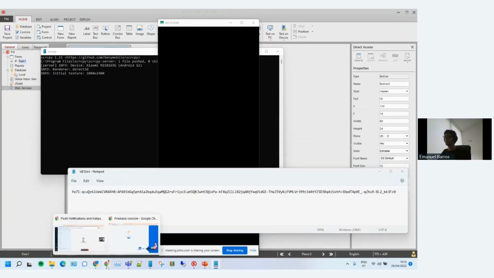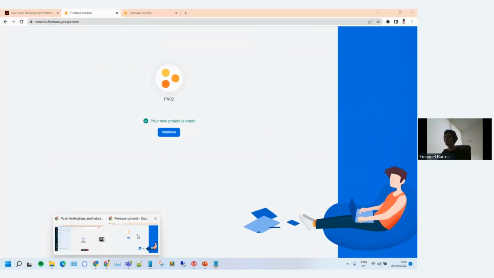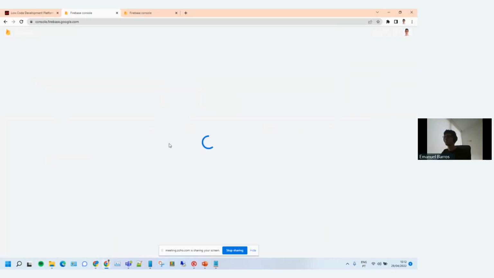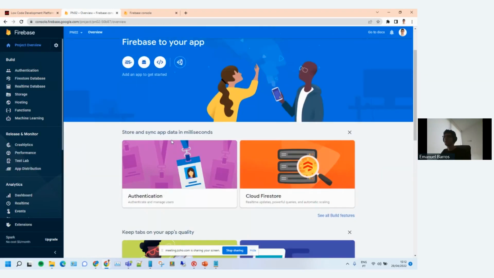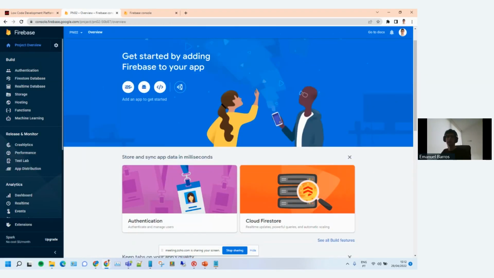And let's check if Google already finished the job. Yes. Okay, good. So now I need my JSON file. So I'll need to go to project, general, where is project settings?